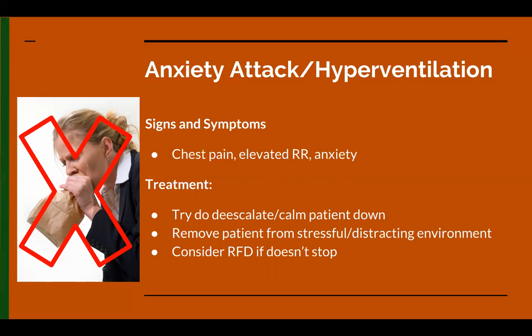For hyperventilation, have them mimic your breathing. So breathe at a normal rate and deep breaths and have them try and mimic that. So yeah, biggest things, de-escalation for these patients. There's not much more we can do. If they're hypoxic, then yeah, we're going to give them oxygen, but they're probably hypoxic because they're hyperventilating. So if we can stop that hyperventilation, we'll be in a good position. And if we can't de-escalate, you might have to call RFD. So keep that in mind as well.